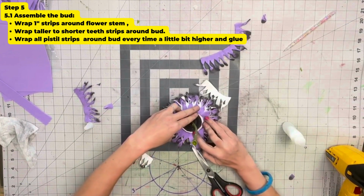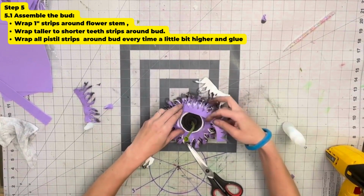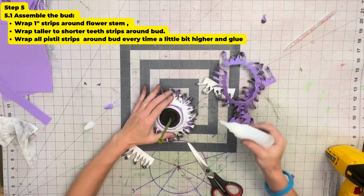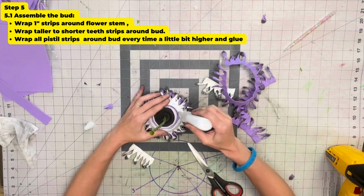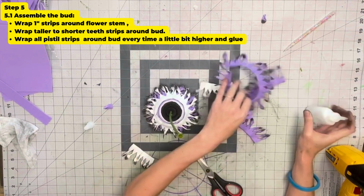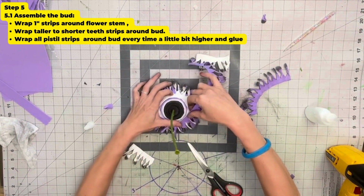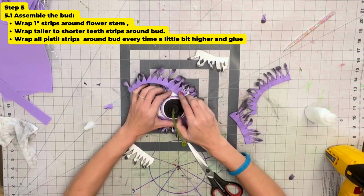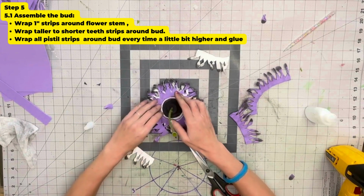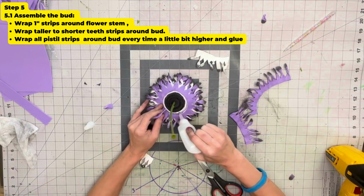And maybe we can get 2 complete rounds of purple. Between this, yeah, we can make it. Okay, here we go. Now here you want to go back down to the base, literally.